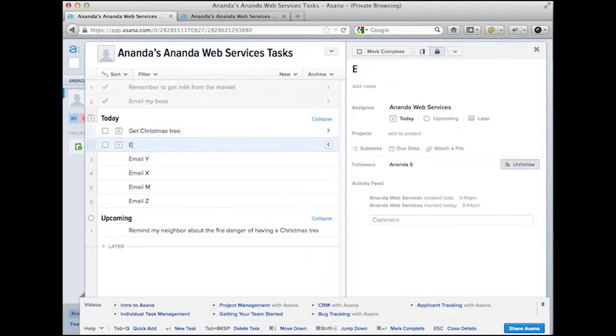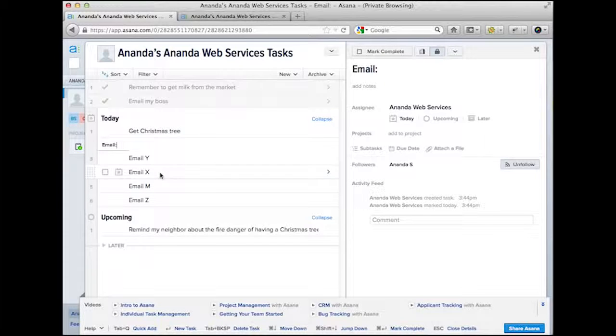I'm going to make email. Ta-da! Now they're organized into this group. Nothing really has happened except that I've just put this little special heading on top of that. And how did that happen? All I did was add a colon to the end of a regular task. And Asana was like, whoa, that's a heading, because you added a colon at the end, and it made it into this small font and bold and everything.